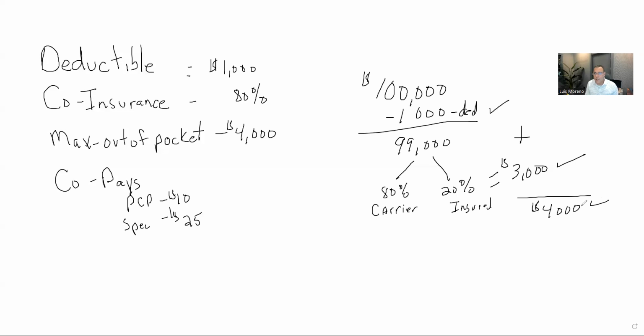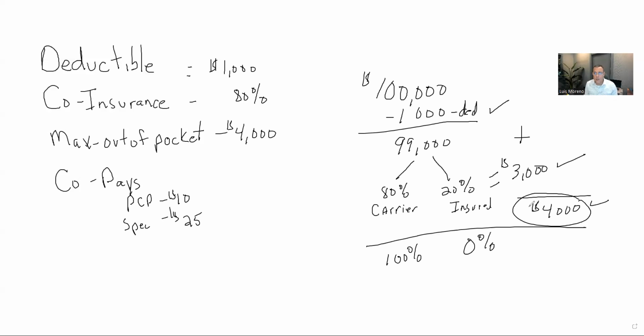At that point, when this is satisfied, this plan switches over to 100% the insurance company, 0% you or the insured. That's the way you explain this. So you tell them, hey, it doesn't matter how this plays out. Your worst case scenario, assuming that you stay inside the network, is you're going to pay $4,000. That's it, nothing more. Okay, you can't complicate, I mean, that's just, at this point, you can't dumb this down anymore.